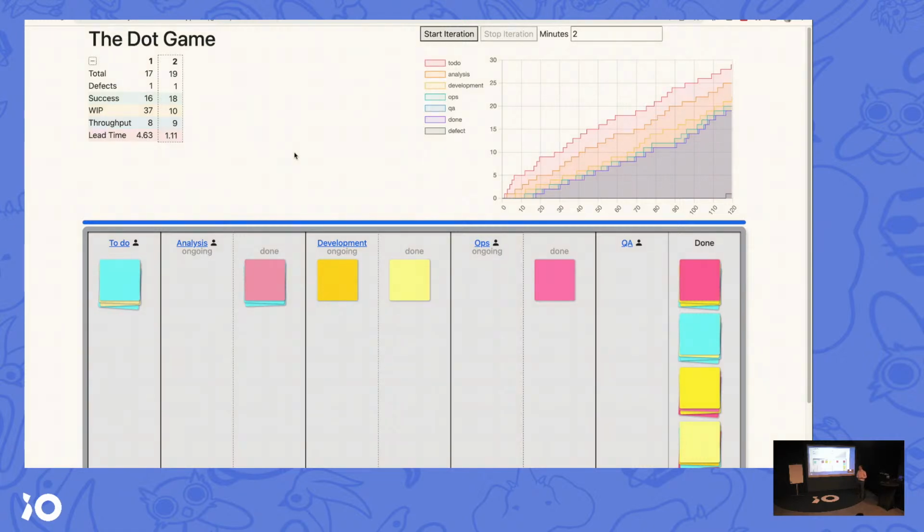But it's an alternative, that's right. So what we're going to do is we're going to try not to limit each skill set's work in progress, but we're going to limit the work in progress overall. So I'm going to ask the product owner to watch the yellow number there, that's 37 in the first iteration, 10 in the second. I'd like it to keep maximum 8, not more than 8.